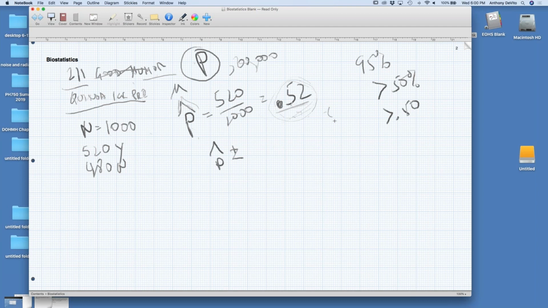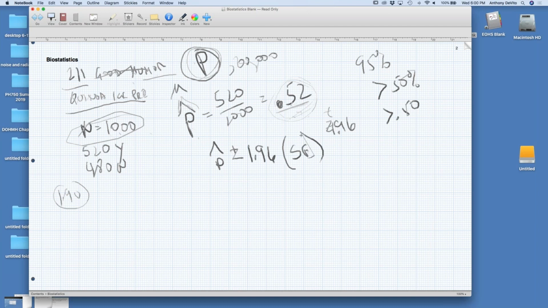Okay, so now I have to decide whether to use T or Z, whether you use T or 1.96. Most of the time, when you're dealing with proportions, you will be working with a very large sample size relative to when you're dealing with means. So it's going to be so close to 1.96 that for the most part, you would just default to 1.96. I'm just going to use 1.96, and you can use that as a general rule, times my standard error.